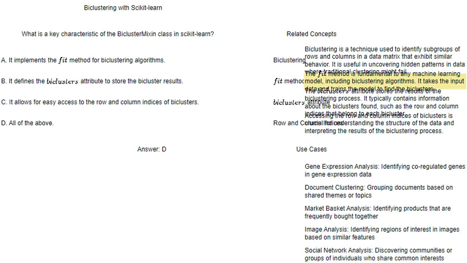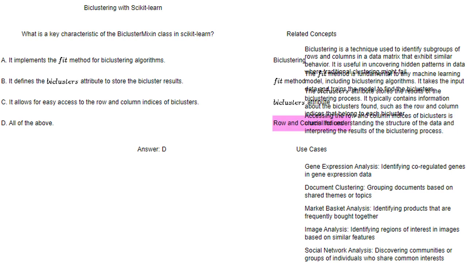It takes the input data and trains the model to find biclusters. The biclusters_ attribute stores the results of the biclustering process. It typically contains information about the biclusters found, such as the row and column indices that belong to each bicluster. Accessing the row and column indices of biclusters is crucial for understanding the structure of the data and interpreting the results of the biclustering process.